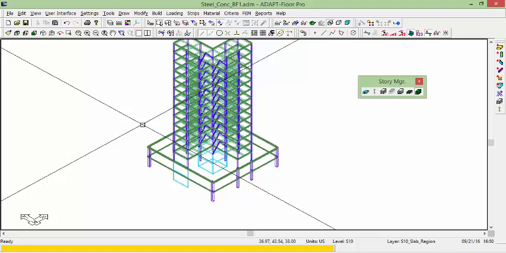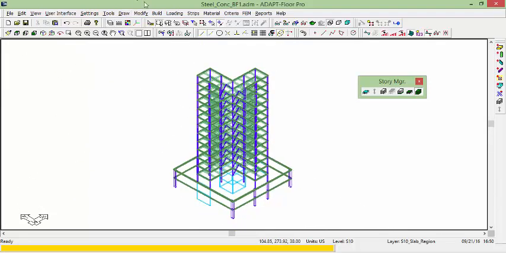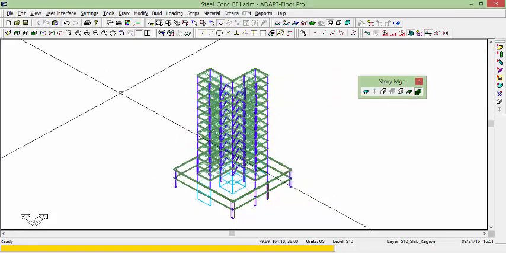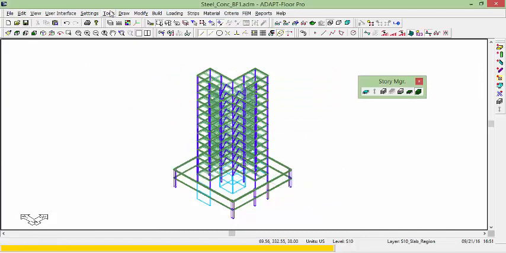So the first thing that we want to do is we're going to go to the material pull-down menu. Under generic, I have this option for steel with associated properties. The user can modify the properties to values that satisfy the requirement. We'll select add. We have to select add in order to have the ability to assign this to a component. We'll select OK, and we're now going to define our generic components.